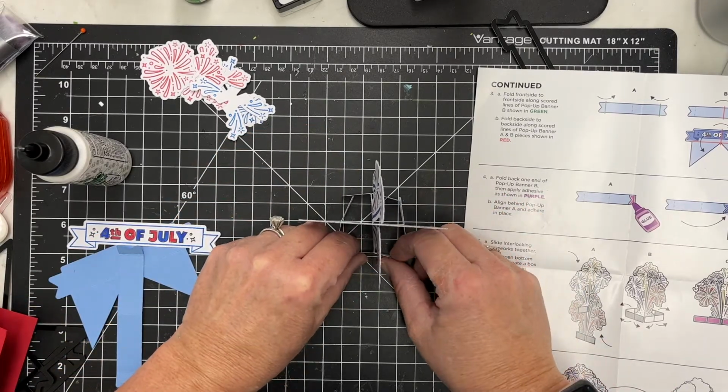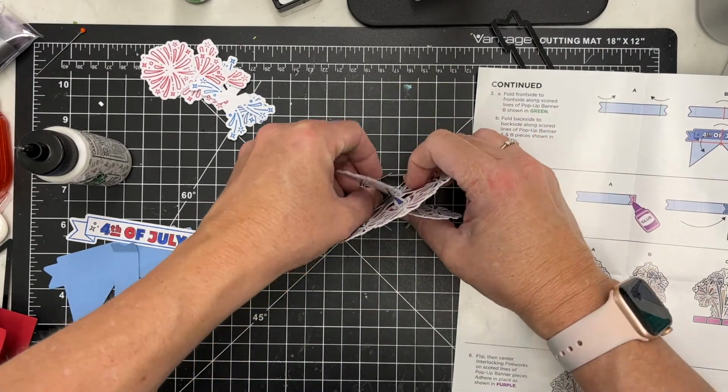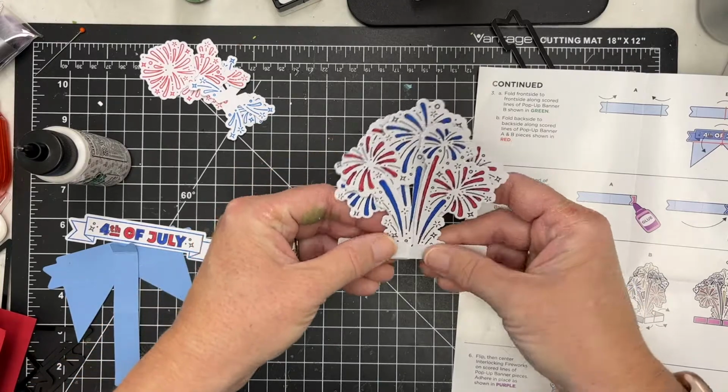So I'm going to go ahead and start putting the bouquet together, taking a break from that little part, the panel part at the bottom, and I'm going to come back and see if I can rectify that and get it going the way it's supposed to be.